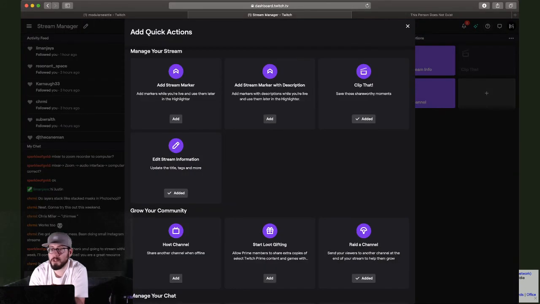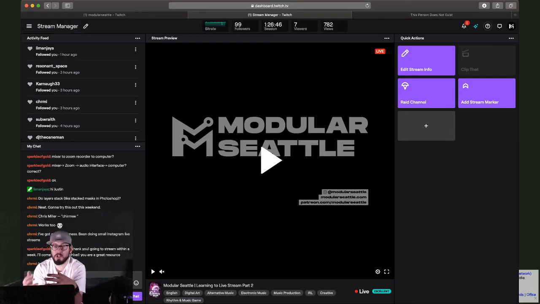Say you want to add a functionality to be able to add a stream marker. Stream markers are a way, while you're streaming, if there was some cool moment that you want to remember to capture later, you can just click add stream marker. Then when your stream's over and you want to make a highlight reel or make a clip that you want to post on social media or some other online destination, it makes a marker in your past stream, so you can really quickly go to that point in time and make a highlight from that moment.